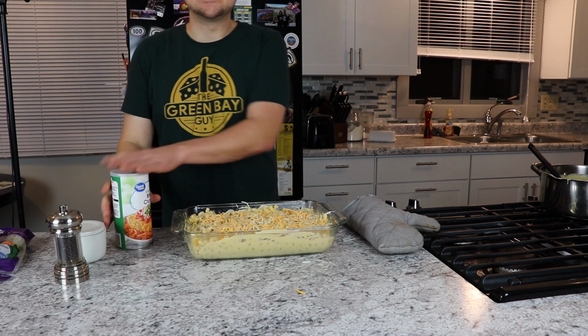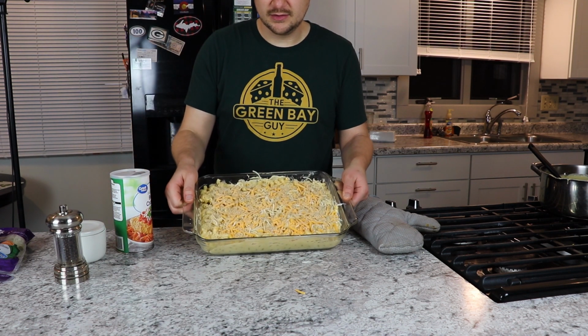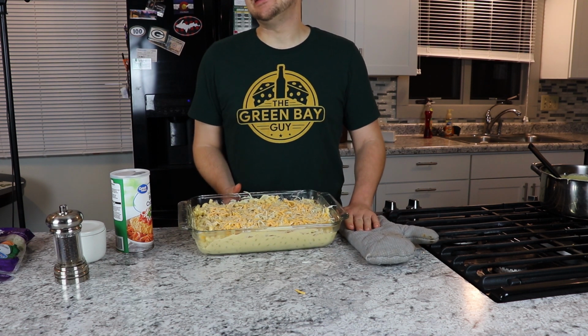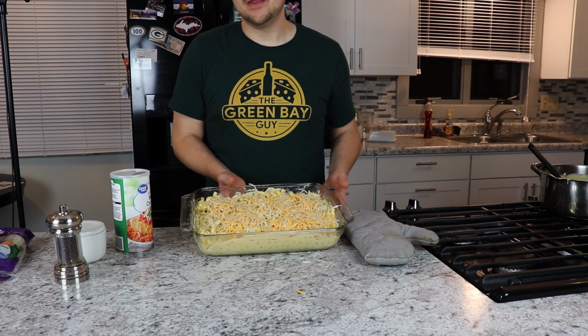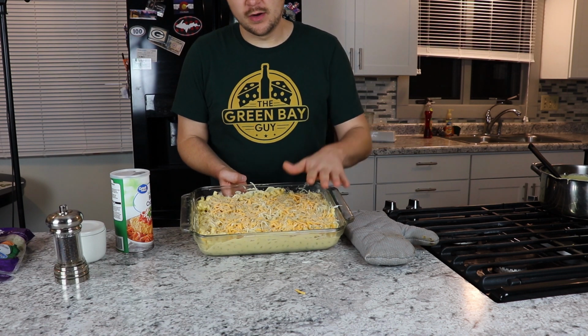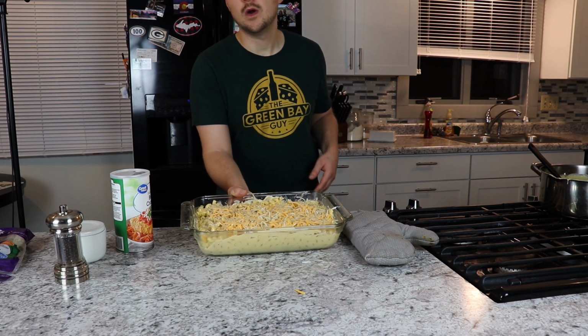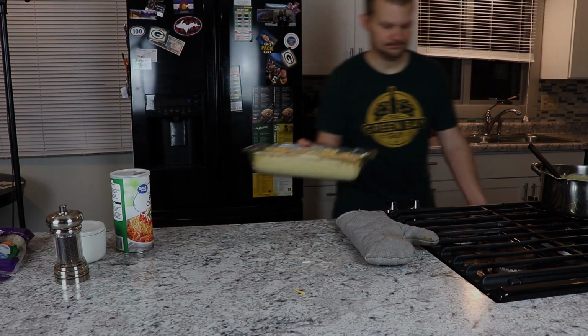All right, then we're gonna stick this into the oven. Looks pretty good. We're gonna stick it in the oven. Keep an eye on it. I would say maybe 20 minutes. Really, the pasta's hot, the cheese sauce is hot. What we wanna do is just melt this down and get some browning on the top. So let's do 20 minutes and we'll keep an eye on it.